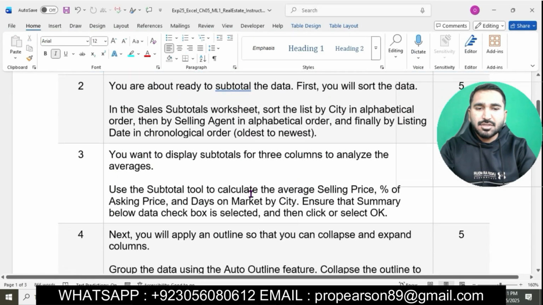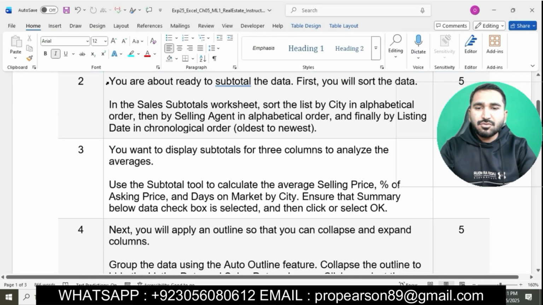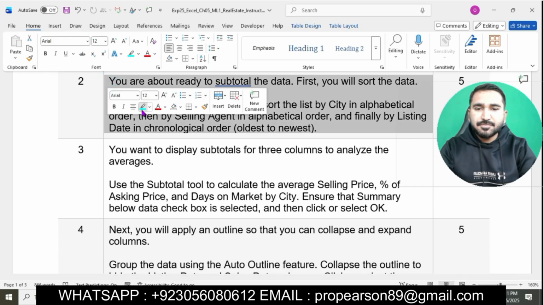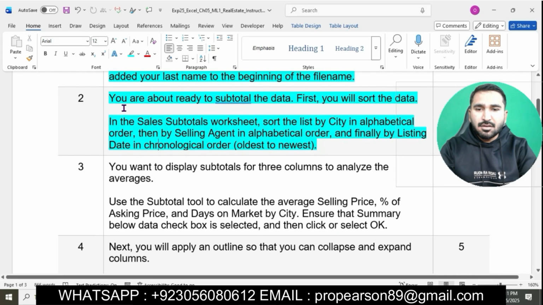Next is question number 2 of this assignment. You are about ready to subtotal the data. First you will sort the data in the Sales Subtotal worksheet. Sort the list by city in alphabetical order, then by selling agent in alphabetical order, and finally by listing date in chronological order.